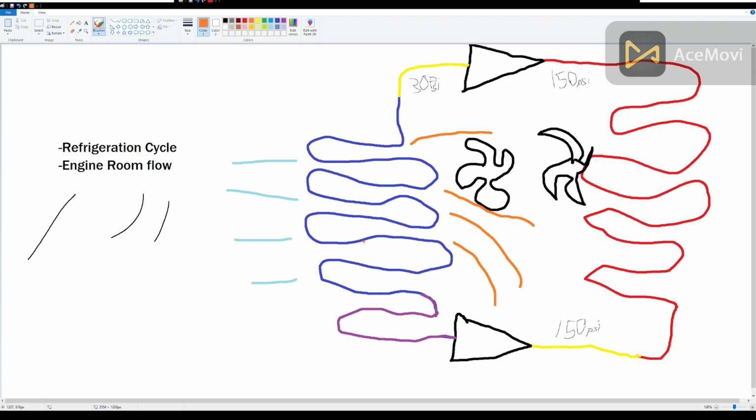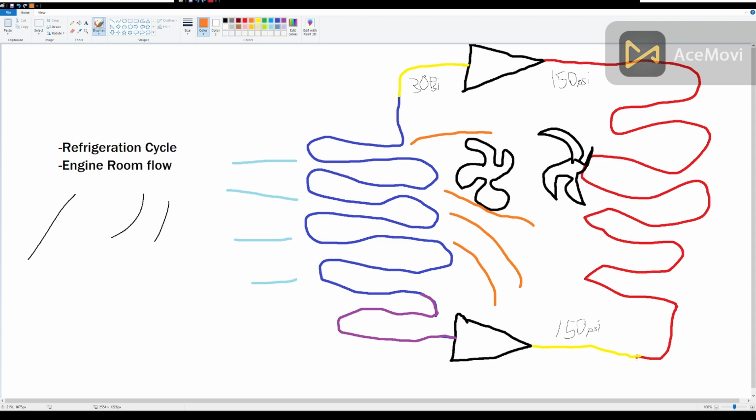You have cold liquid refrigerant over here on this side. And it boils into a less cold refrigerant gas. That gas is then compressed by a compressor into a high pressure, high temperature gas that flows through another coil with a fan blowing over it, rejecting heat probably outside.